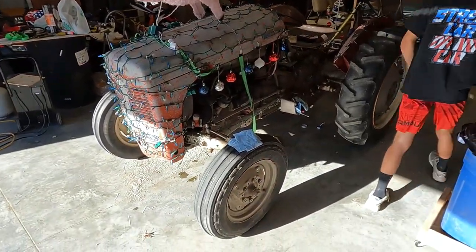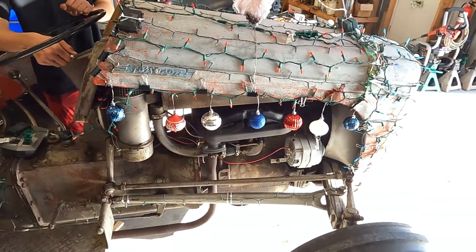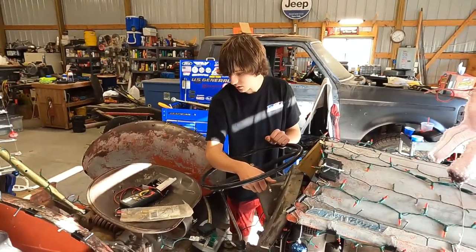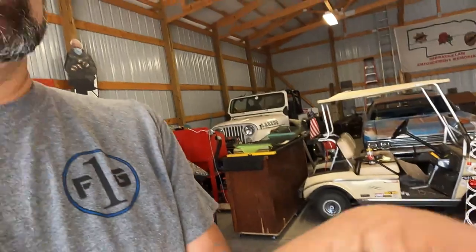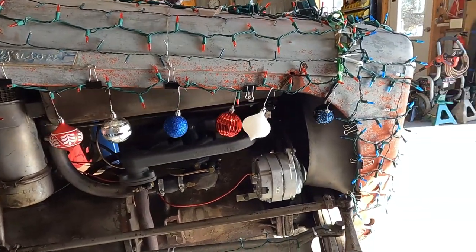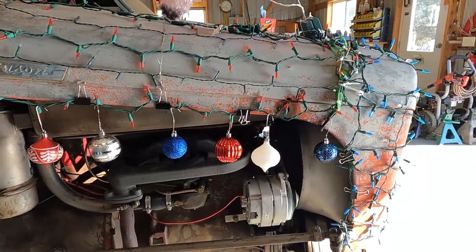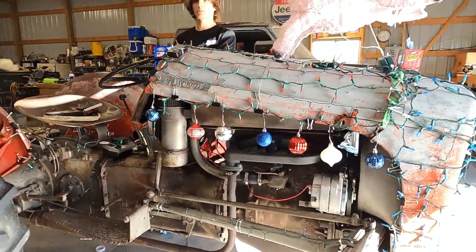We kind of explained all that. The intake's okay, everything's happy. That's the way it ought to be. I tell you, it was two or three days of just beating your head against the wall and the tractor and everything else before we finally found the magic touch. It's running, running like a champ.